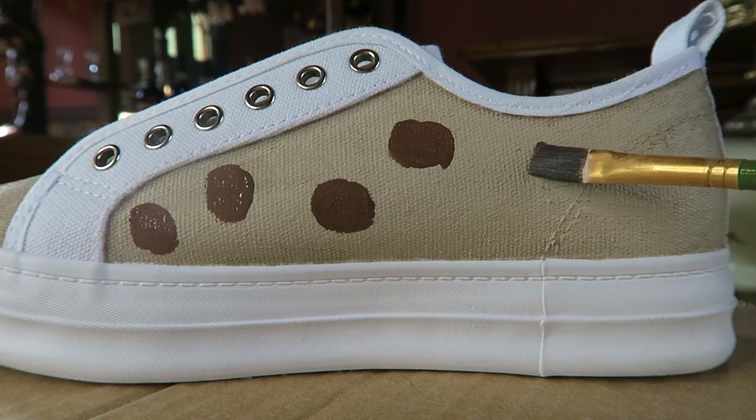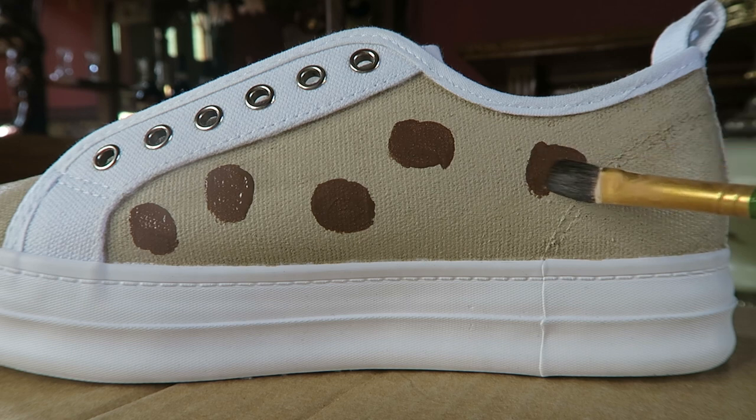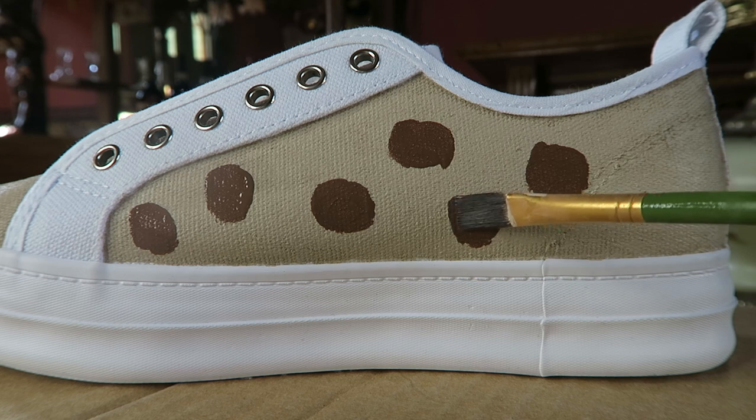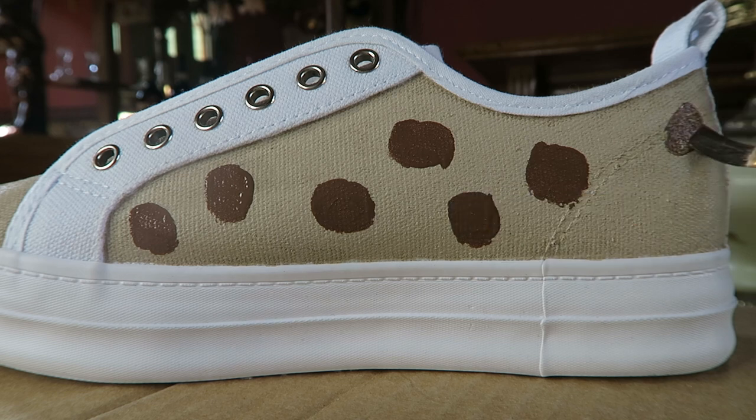This is kind of where the fun comes in. It really doesn't have to be perfect, it can be whatever way you want. I do like somewhat circle types, but again, they're not perfect, they're just different shapes.